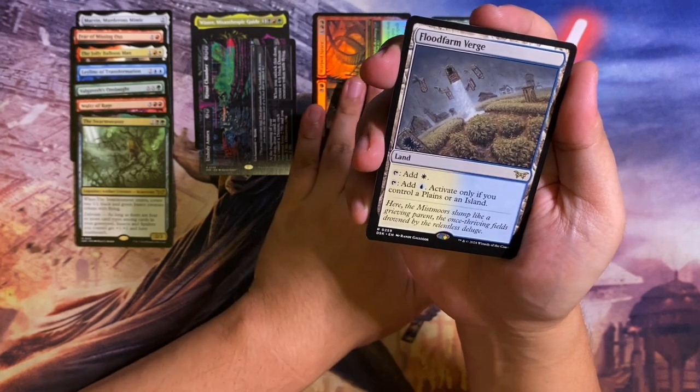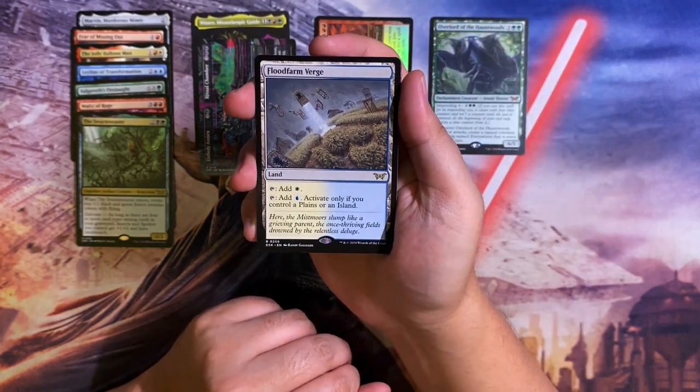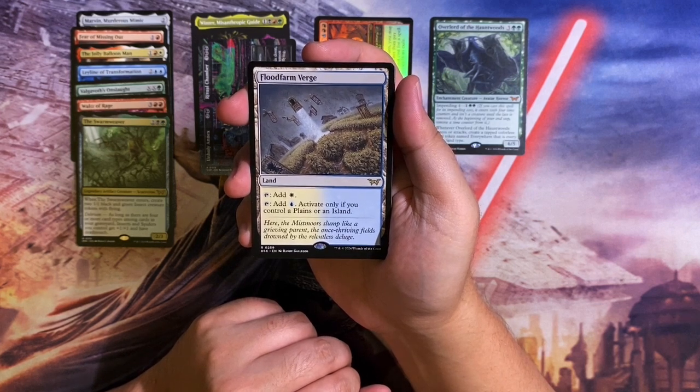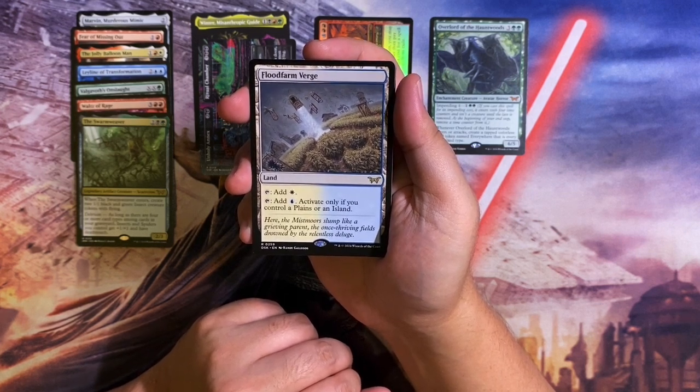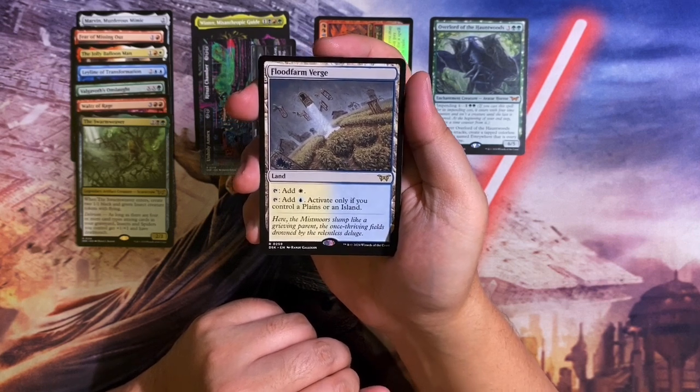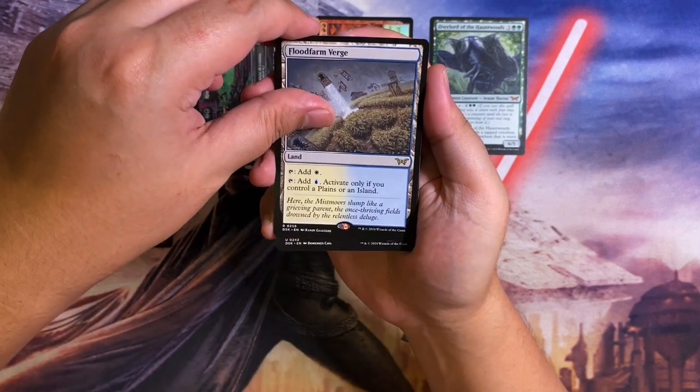So it's a, what is this? So tap, add white, and then tap, add blue, activate only if you control a Plains or an Island. Oh, what do you call this kind of land cycle? Interesting. Very interesting. I like that.